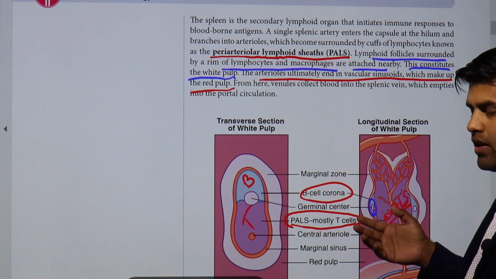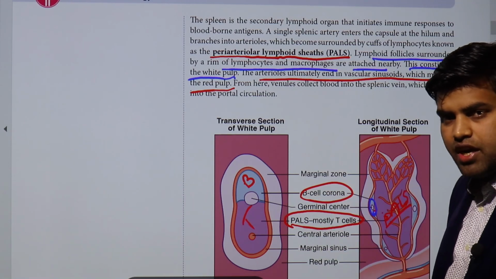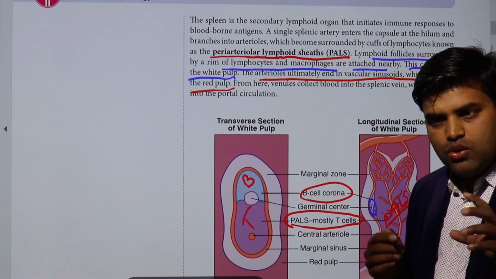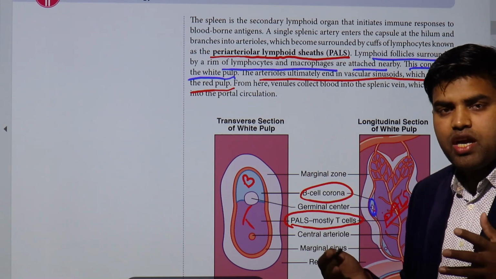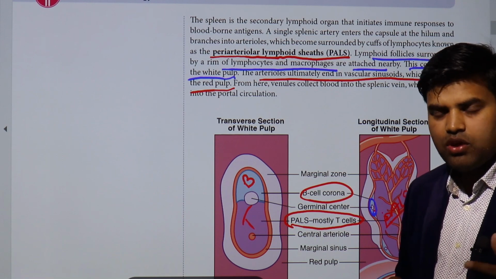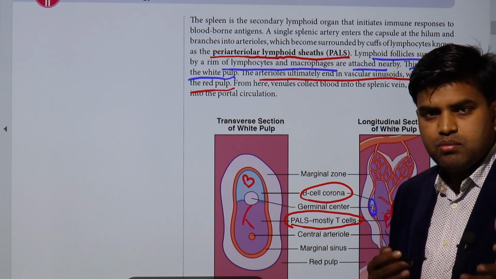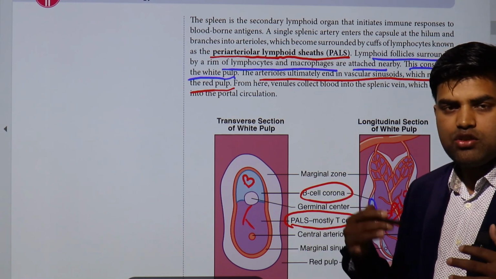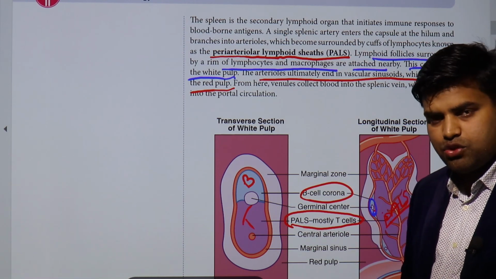So we have understood where the B cells and T cells are present inside the lymph node and the spleen, which are the first places where the adaptive immune system encounters the antigen and processes it further. We'll discuss how they are processed, exogenous material and endogenous material, in the next consecutive lecture.